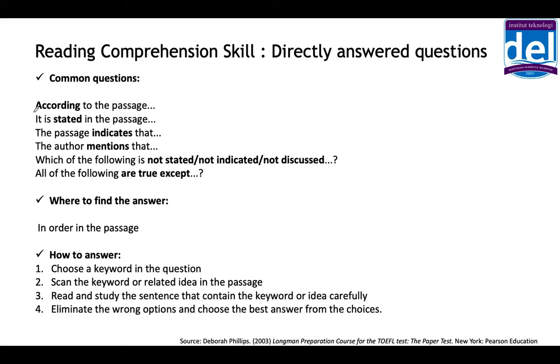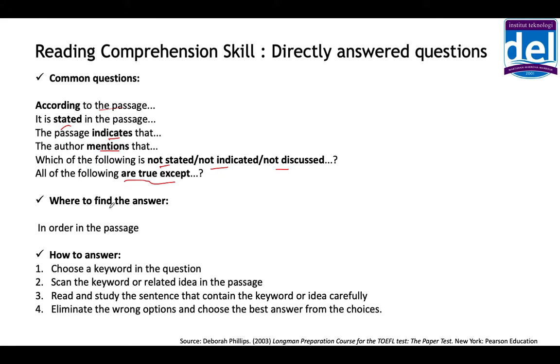And there are some forms of questions that are categorized into directly answered questions. Sometimes we will find a question like "according to the passage," or other times we will find the words stated, indicates, mentions. Another question will sound like "which of the following is not stated, not indicated, and not discussed," and the next one, "all of the following are true except." So again, here are the forms of questions that are categorized into directly answered questions.